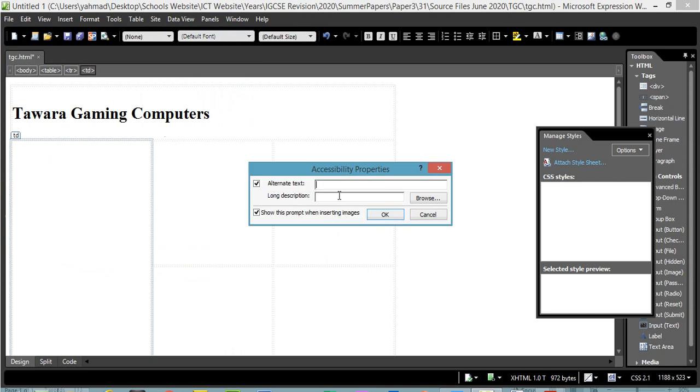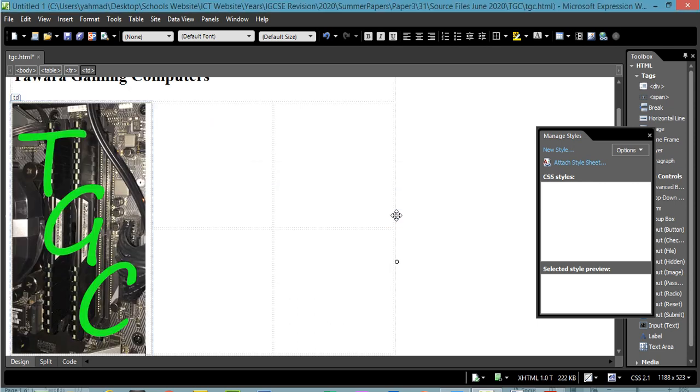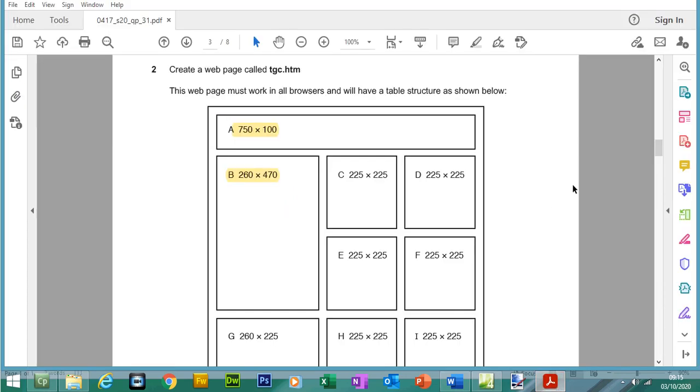I always include alternative text because they may ask you later to include it. Since it's a picture of a logo, we can write in logo. This text will appear if the picture does not load up for whatever reason. So press OK. Done.